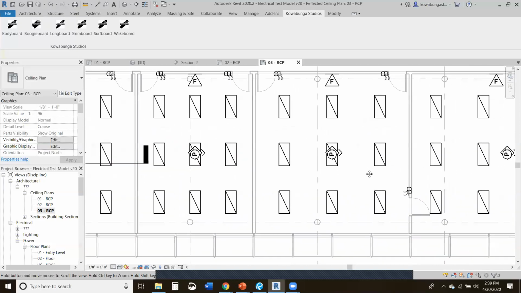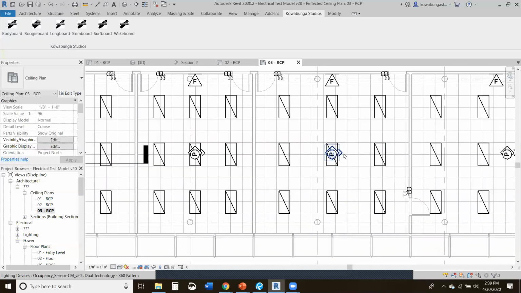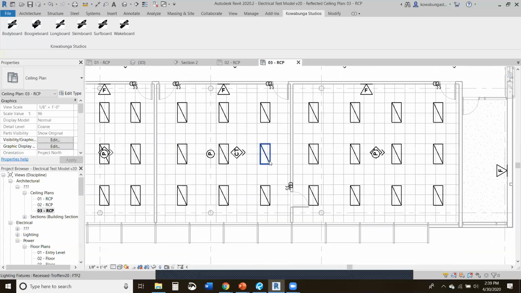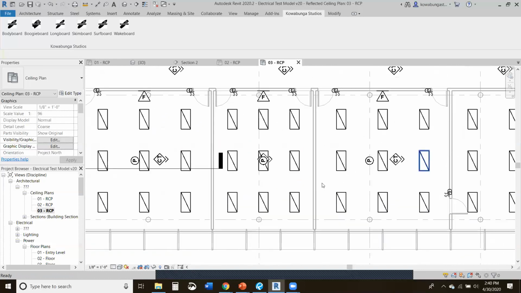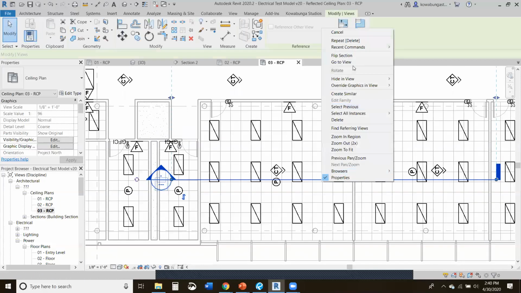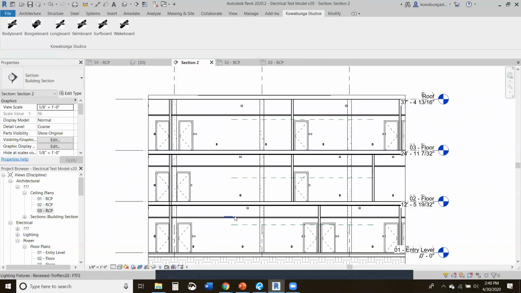So then it is up to you to determine which direction you'd like those devices to go, whether the aux sensor goes left and the smoke detector goes right. That is your determination. So fire alarm devices, aux sensors, smoke detectors, switches, there's two at each door. As we placed, we'll come in here and look at a section view.